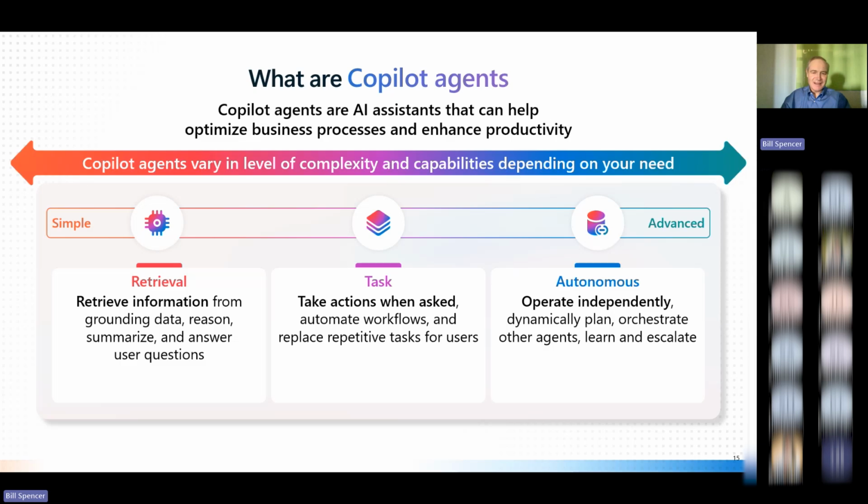And finally, at the end, we have autonomous agents. These are the most advanced. They can adapt and even learn from how they operate. So instead of following fixed rules, they respond dynamically to changing conditions without constant human input. So imagine a risk analysis agent at a bank that models scenarios real time as market conditions change. Today, I'll show an example of building a retrieval agent, and then I have a colleague who is going to show how to build a task agent.